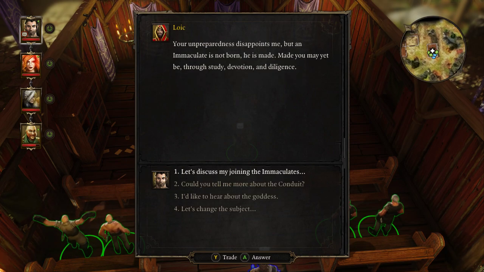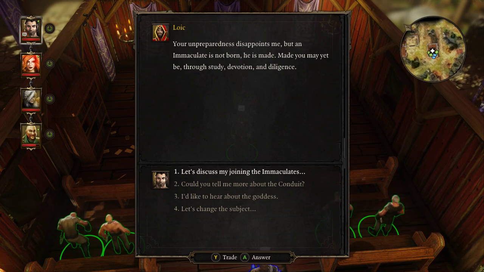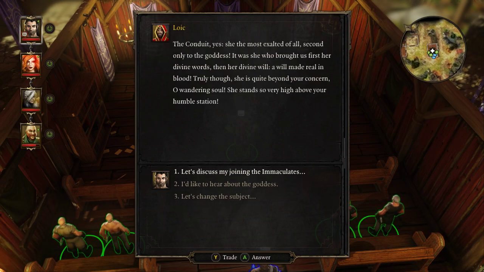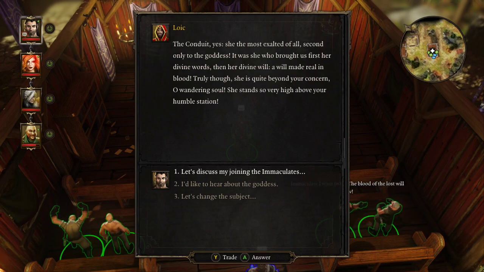Your unpreparedness disappoints me. But an immaculate is not born, he is made. Made you may yet be through study, devotion, and diligence. Hmm. The conduit, yes. She, the most exalted of all, second only to the goddess. It was she who brought us first her divine words, then her divine will, a will made real in blood. Truly, though, she is quite beyond your concern, O wandering soul. She stands so very high above your humble station.